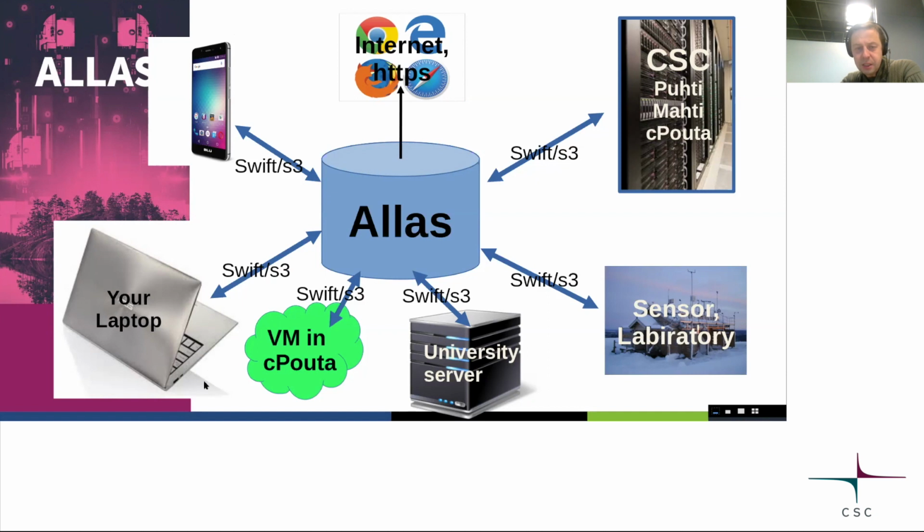And these things can also add new data to Allas. So you can have some kind of lab somewhere where you have a permanent or semi-permanent connection that pushes new datasets to Allas, which you can then use to work with the data either in the CSC environment, a local environment, or some other university. So in that sense this is a nice data hub which you can use to collect your research data and use it wherever you need to use it.